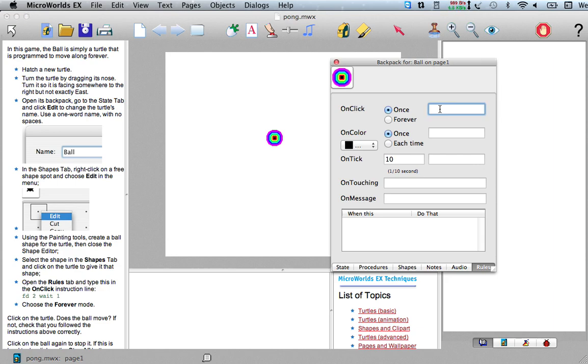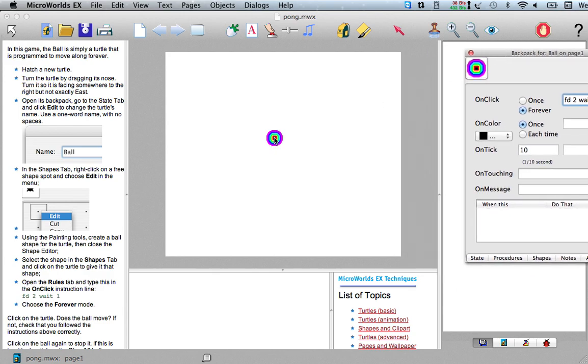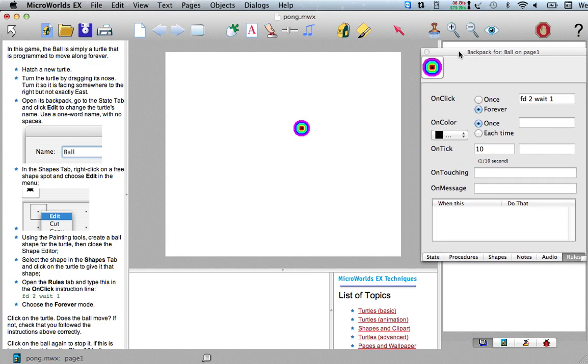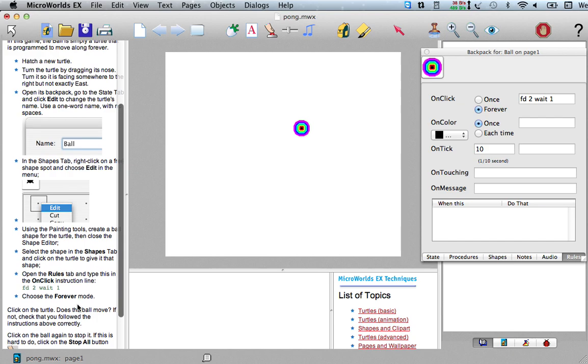So we're going to say FD2 wait 1. And it says choose the forever mode. Okay? And let's click on the ball. It moves.